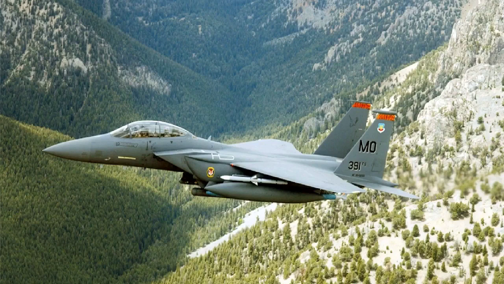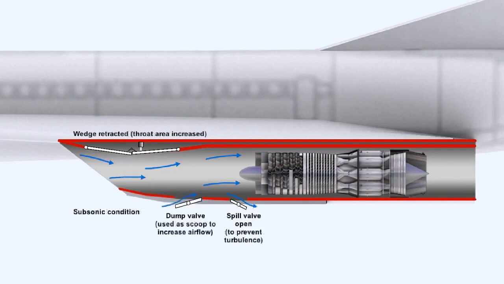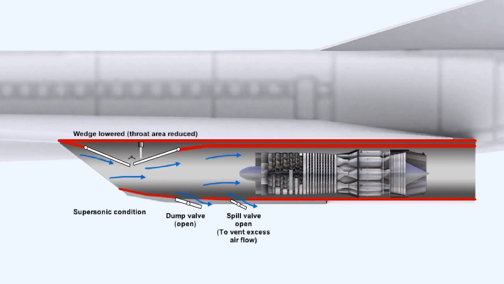Generally, the convergent-divergent diffuser is only suitable for short bursts of supersonic flight, at less than Mach 2, such as on the F-15 fighter shown here. For sustained speeds at or above Mach 2, the convergent-divergent diffuser was modified to use variable ramps to control the airflow into the engine. The angle of the variable throat area intake automatically varies with the aircraft's speed, and positions the shock wave to decrease the air velocity at the engine inlet, and also maintain maximum pressure recovery within the inlet duct.